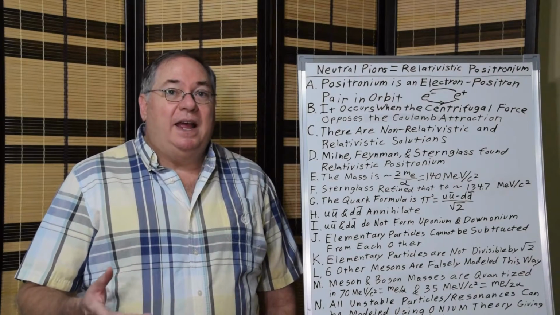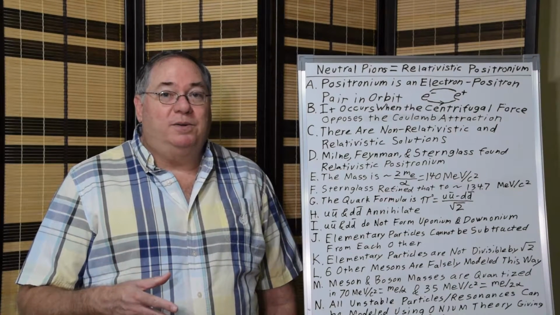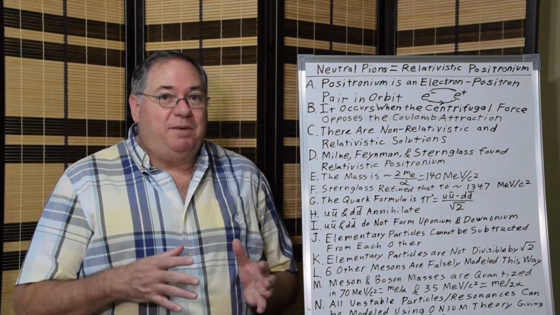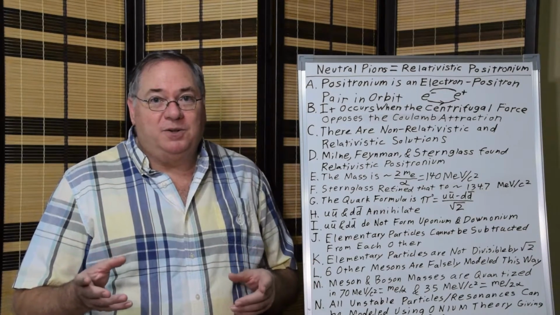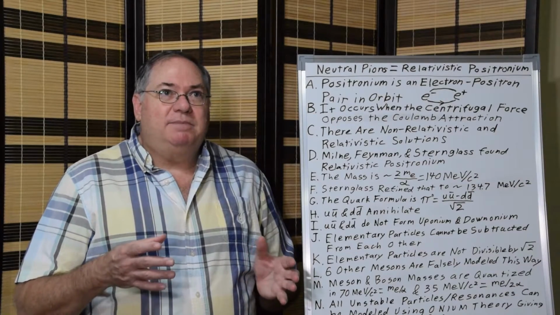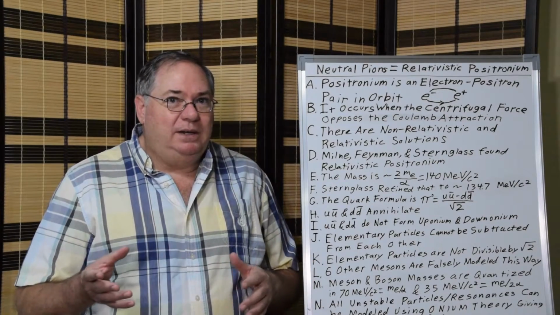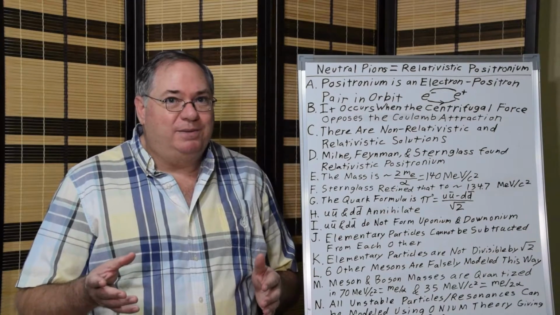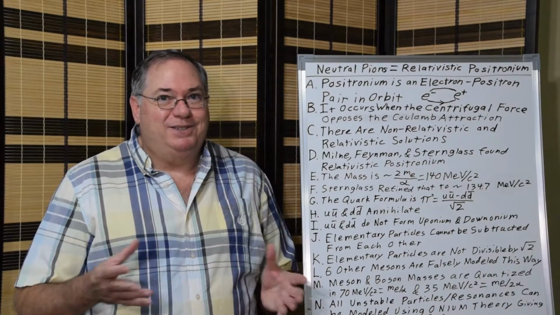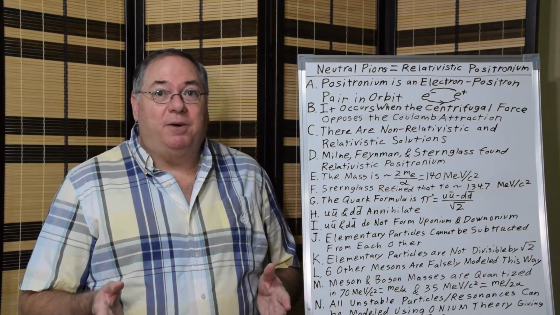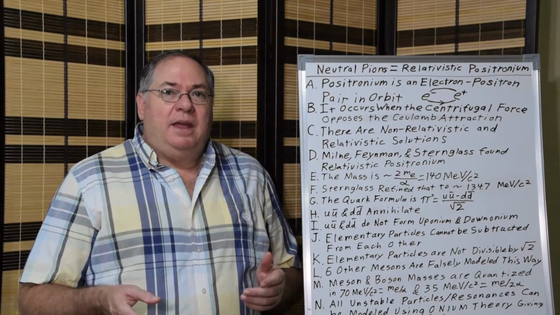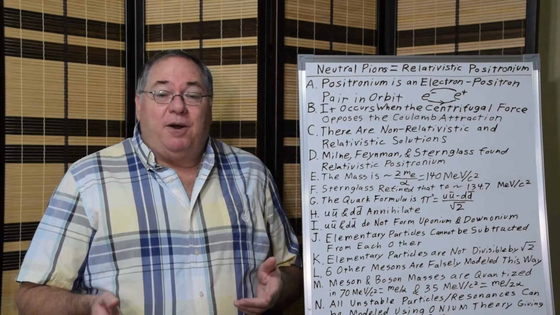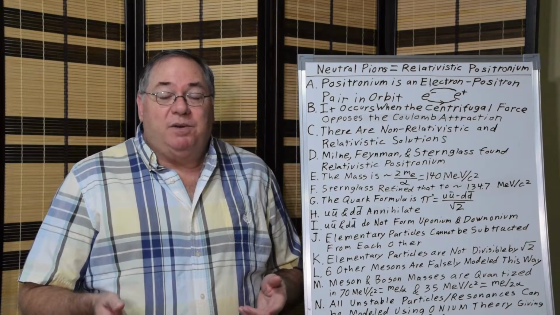And even if you did have an elementary particle that was somehow left after these two pairs of particles annihilate, you can't subtract one elementary particle from another elementary particle. That makes no sense. They couldn't be elementary particles if you could subtract part of one from another. And then they can't be elementary particles if they're divisible by the square root of 2.